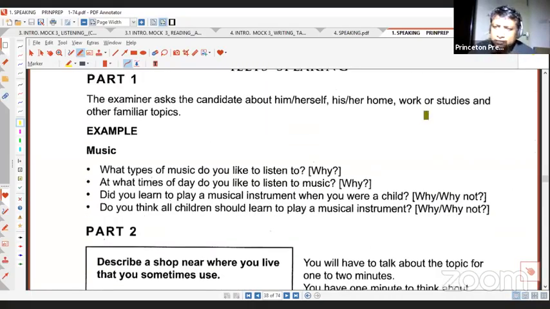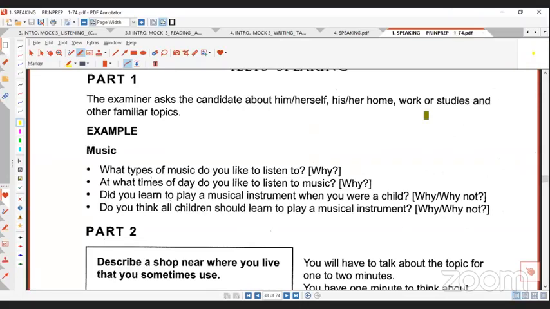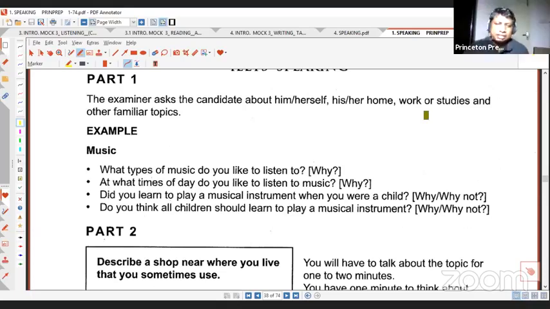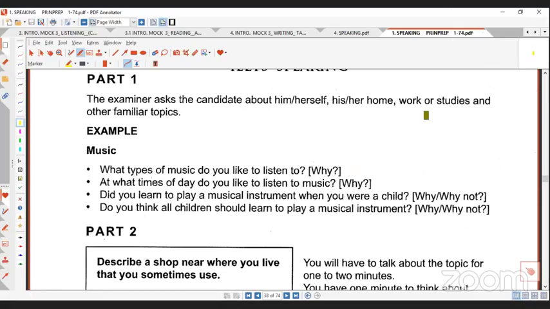Okay, so let me ask you, Faria, what kind of music do you like to listen to now? During the last 3 months, has it changed? What you used to listen to, has it changed a bit? Yes, sir. I always love to listen to soft songs. But this time I'm practicing so much that I listen to soft songs also because it smooths your brain, it can calm your brain so very much.